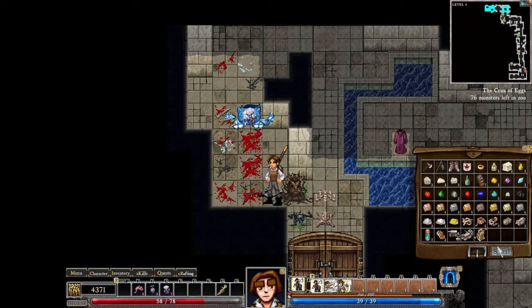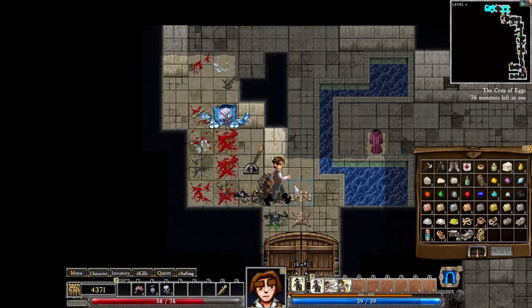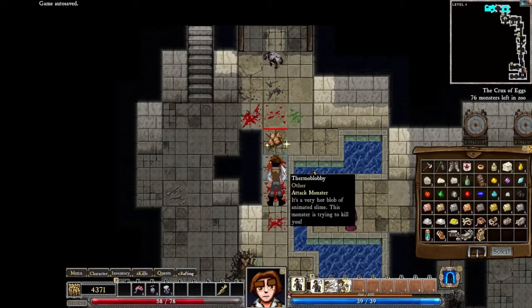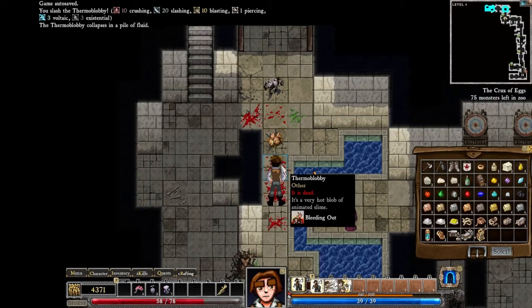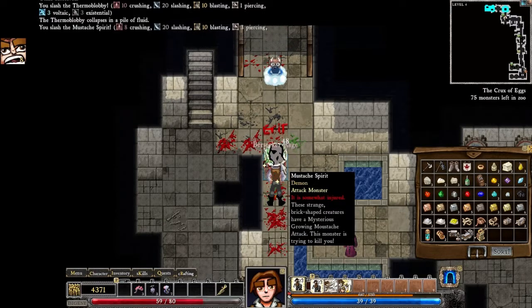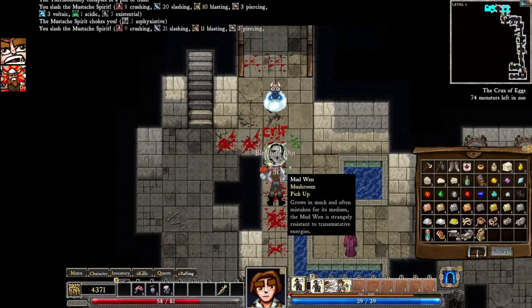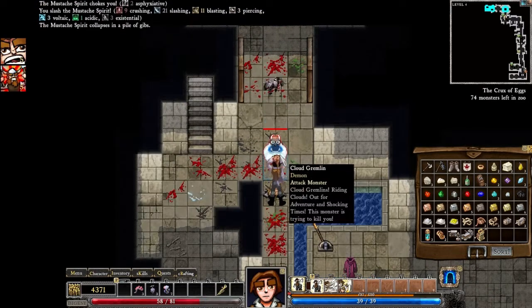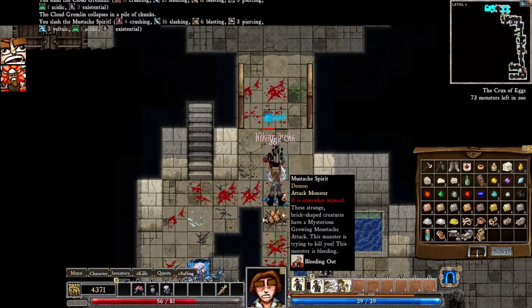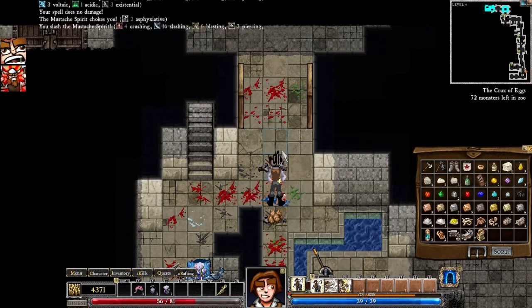Okay, so we've got our new axe. We should be dealing shitloads more damage. So let's go and find the rest of the monsters in the monster zoo. There's one over there. Oh, look at that. We just one-shotted him. Let's see if we can do the same with this guy. Nearly. Not bad at all. Oh, one-shotted that guy. He resisted that one, but 2 shots and he's down.